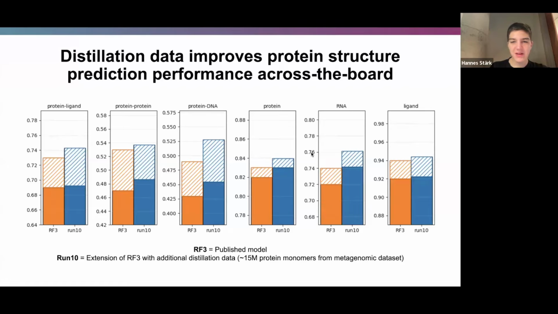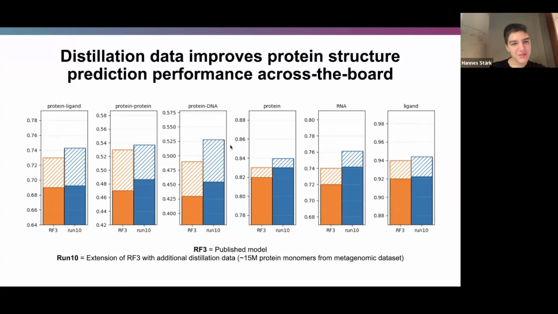What does the bar versus no bar here mean? So yeah, the plot is poorly labeled because this is work in progress. It's best of one versus best of five. So the solid color is best of one, the striped color is best of five.